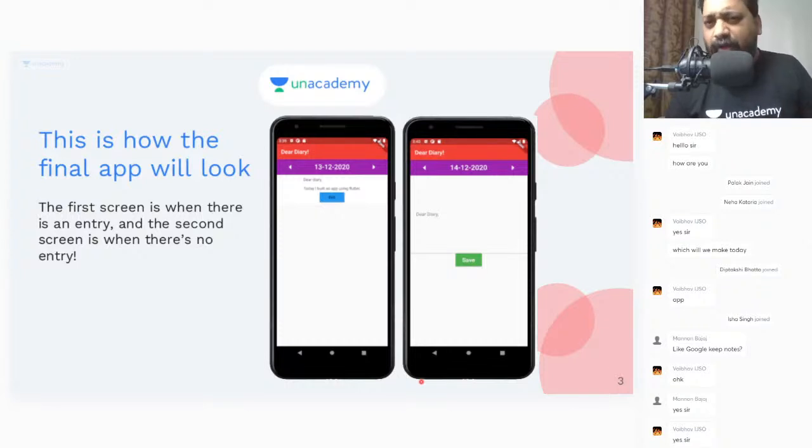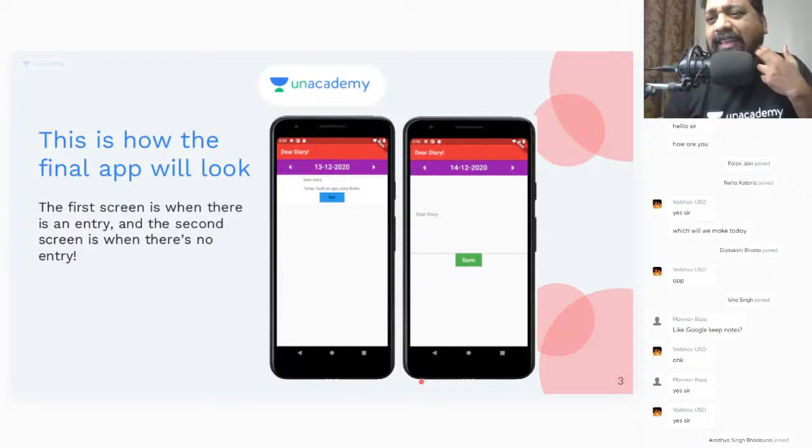And this is how the app is going to look. It's going to look pretty simple, in that there's going to be an entire page dedicated to the given day, right? Exactly how it would be in a physical diary, where one full screen is dedicated to that one day. Okay. What we are going to do is have a position where if you have already typed in your day's story into that day, for example 13th 12 2020, you will see existing data shown here with an option to edit it. However, if you have not entered, for example 14th, you will have an option to type in and save. This is what we are going to do.